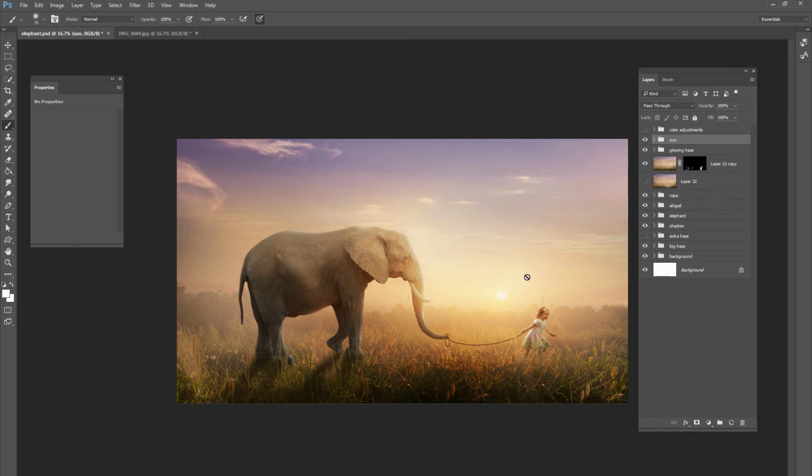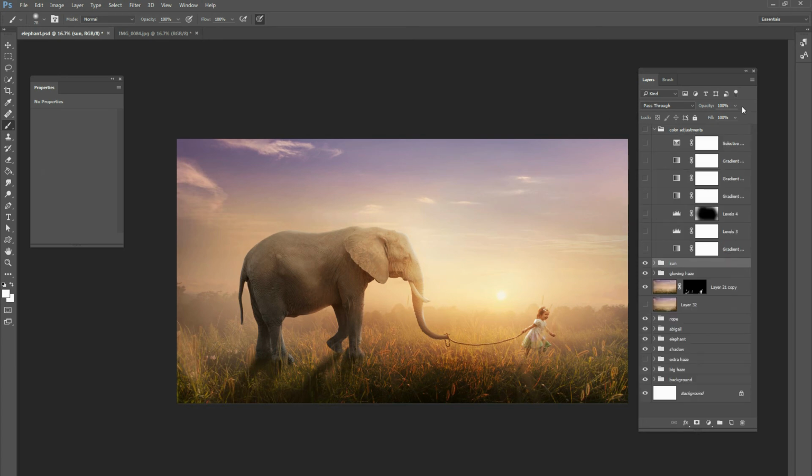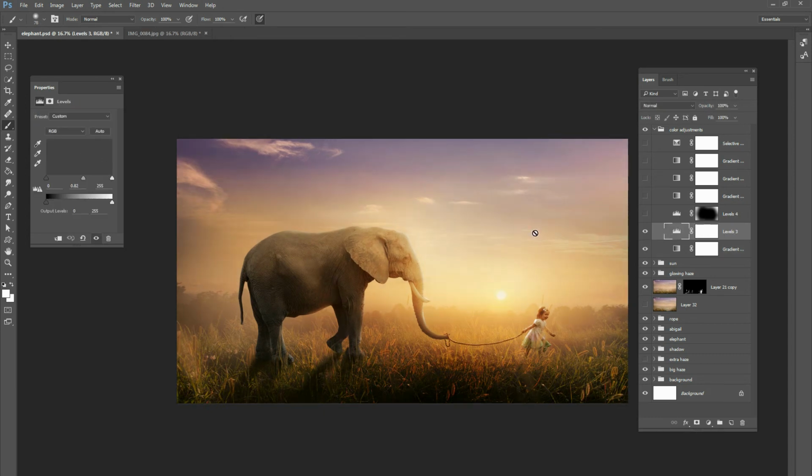And then the picture looks fine the way it is now, but I did some color adjustments just to harmonize everything a little bit more. So let me show you what those were. First thing I did was a gradient map, and I did blue and yellow and changed that to overlay. So you're going to see very minimal adjustments with all these layers, but I'll show you before and after. And then I did a levels adjustment, made it a little bit darker, a little bit more contrast. So that's before and after with the levels adjustment, just a little bit more contrast.